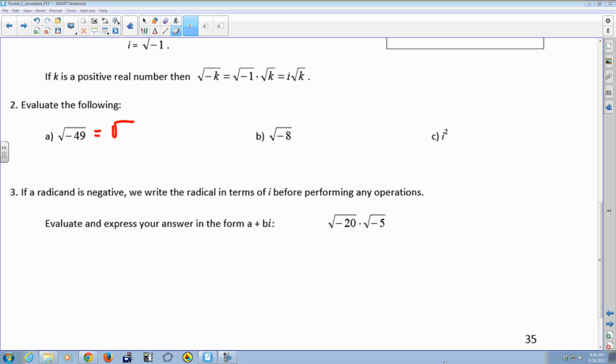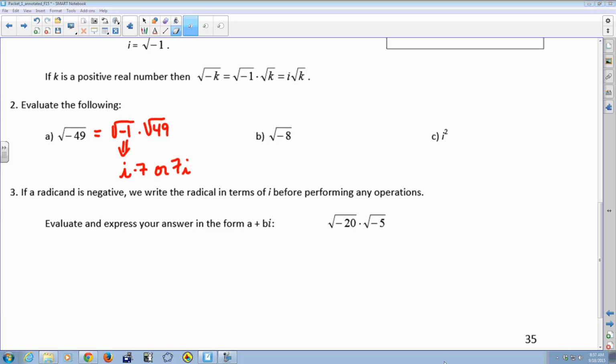So the square root of -49 you can write like this. It's the square root of -1 times the square root of 49. And then we say the square root of -1 is called this character i, and the square root of 49 is 7. So you can write it as i times 7 or 7i. Now typically when the number under the square root is a perfect square, we tend to put the answer in front of i. When it isn't, we put it to the right of i, and I'll show you why that happens.